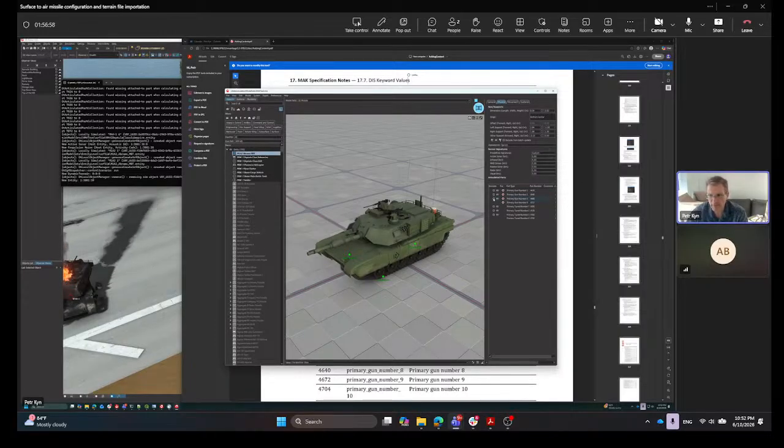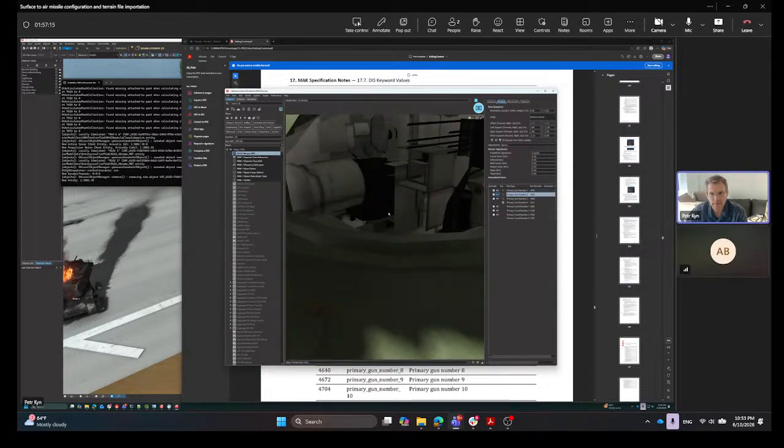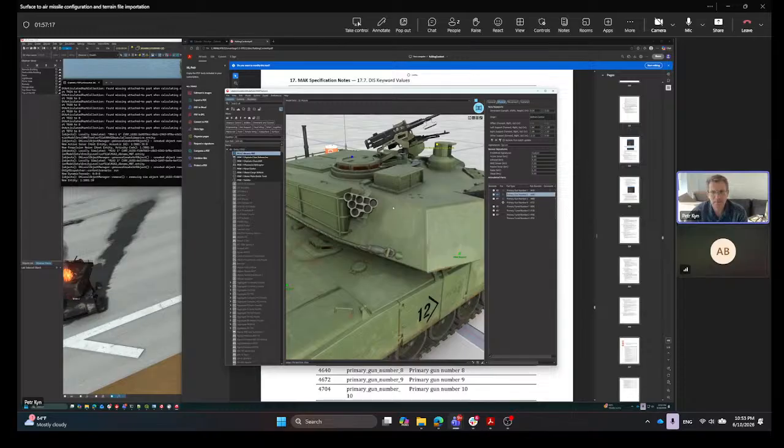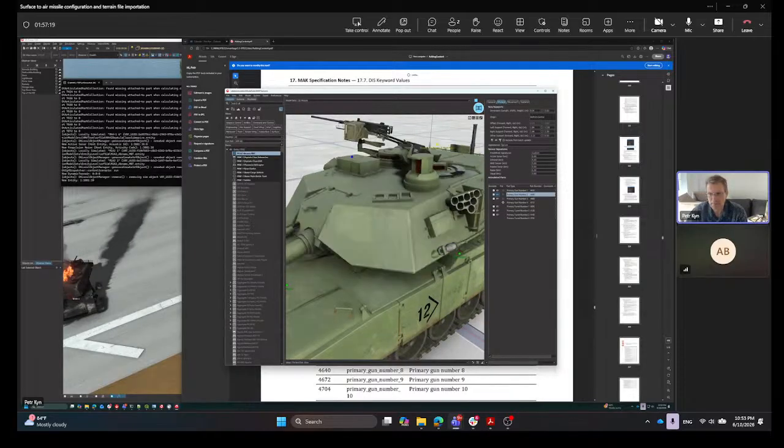And the same thing with the primary turret, primary turret number 1. And then you can see all these other numbers. They also came from the document for the art parts. So once you configure them, you can test them in the simulation object editor, and you can get all the art parts to work accordingly.